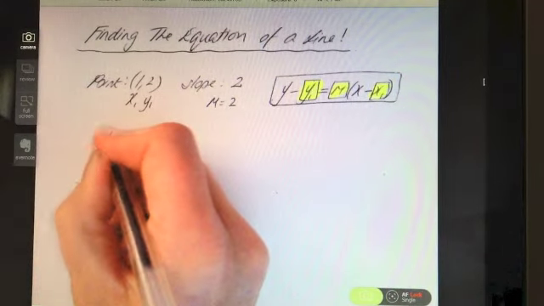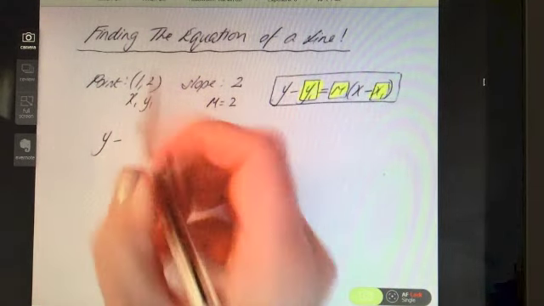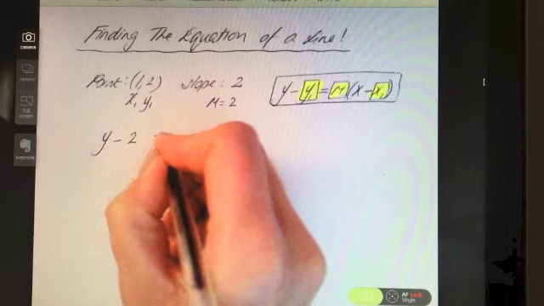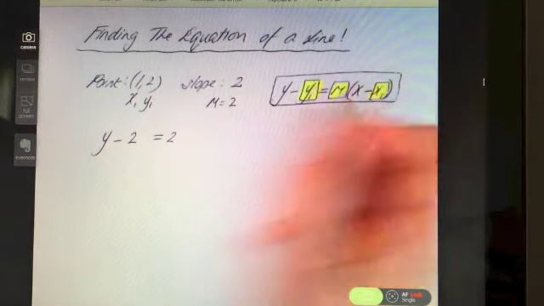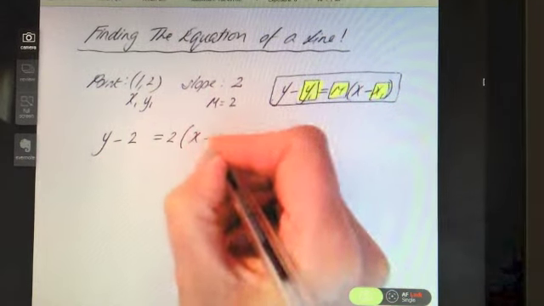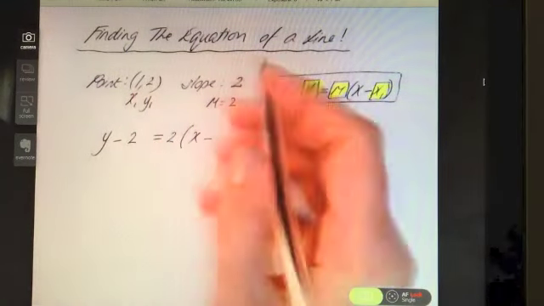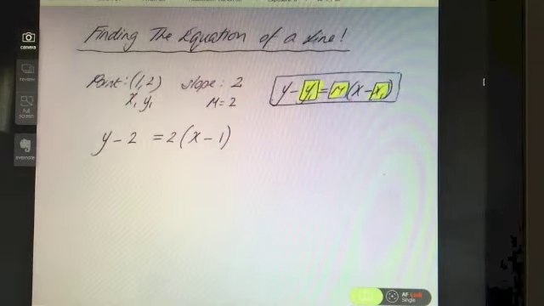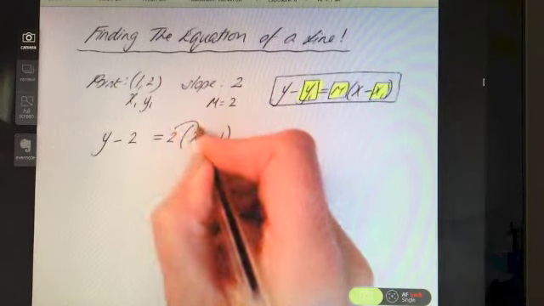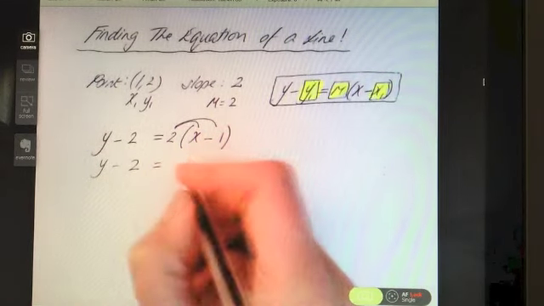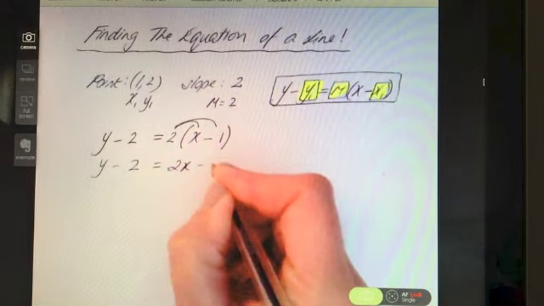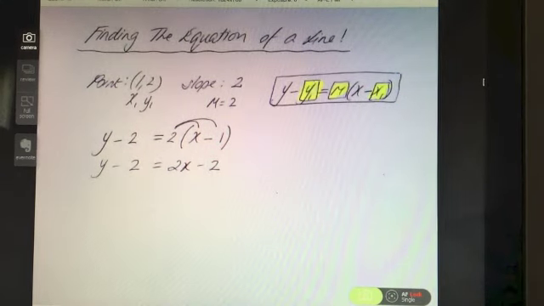Okay, so let's do that. So y minus y1, of course, is 2, equals m is 2, because that's the slope, so fill that in, then bracket, and then x minus, and x1 is, of course, 1. So that's what we have. Now we don't leave it in that form. We do have to multiply out these brackets here and tidy it up a little bit. So multiplying out the 2, let's keep the left hand side the same, y minus 2, and then we get 2 times x is 2x, and 2 times minus 1 is minus 2. Okay, so that's our multiplication done.